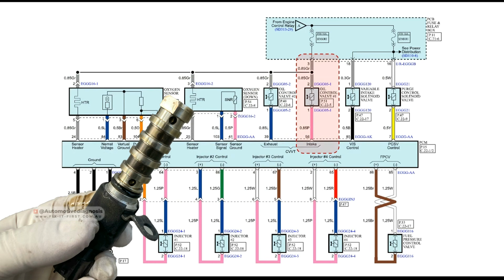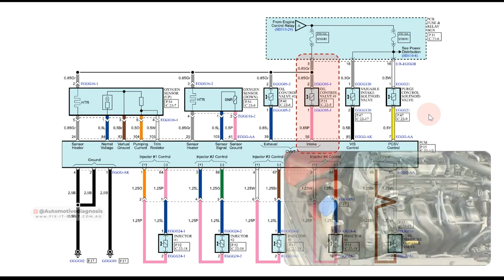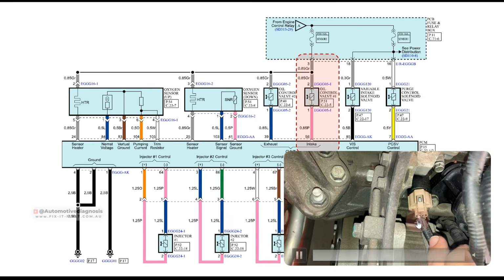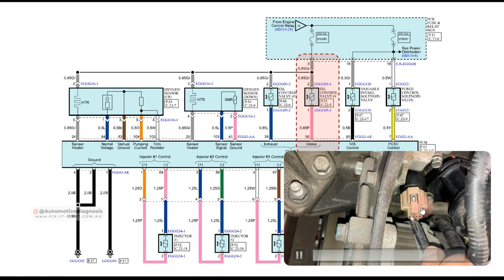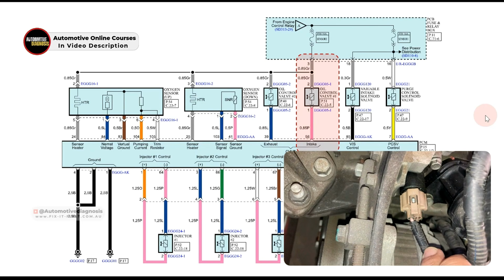Oil control valve, or OCV, it's sometimes called VVT solenoid valve. You may have one or up to 4 oil control valves. For example, on this car, we have 2 oil control valves that you will see very shortly. Oil control valve number 1 refers to the intake side. As you see the location, here is the intake manifold, and the oil control valve is located right here on the intake manifold side, which is responsible to control the oil to intake VVT.